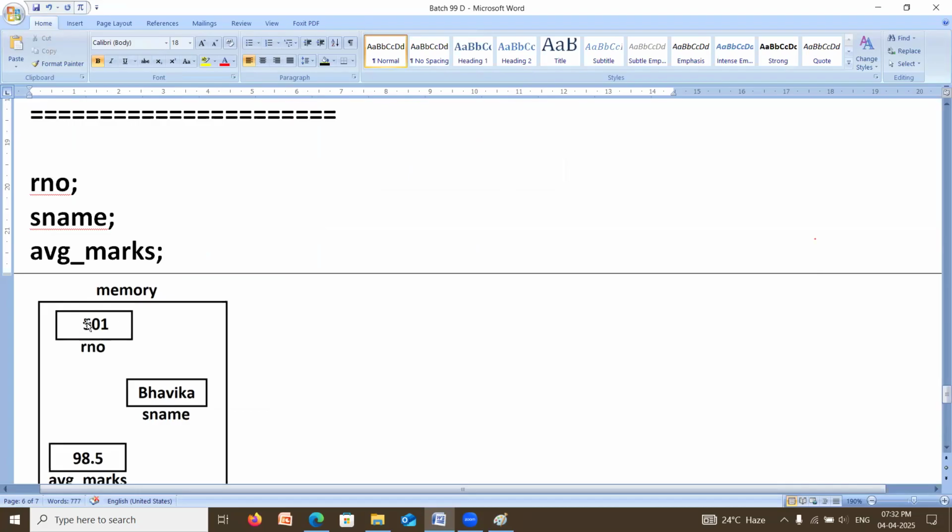In roll number, you stored 501. 501 is nothing but a number, so I am saying integer. In this, I am going to store integer data. In student name, I stored characters. How many characters, a single character or a group of characters? A group of characters. So I said 50. That means in this container, the computer allows storing 50 characters. Just now he asked what is string. So it is this thing. String is nothing but a group of characters, you can create it like this.